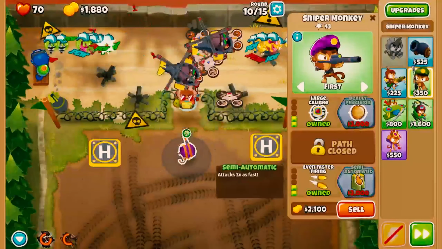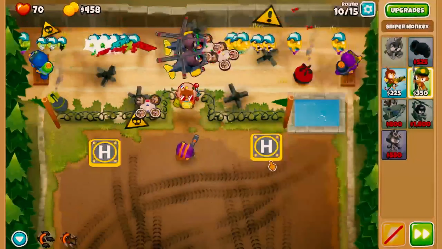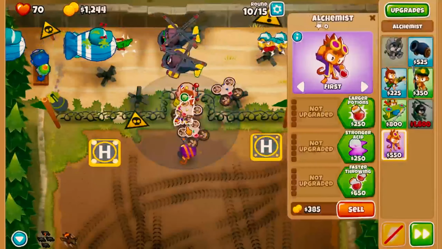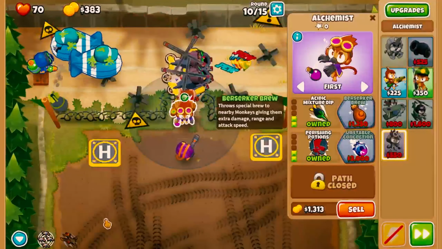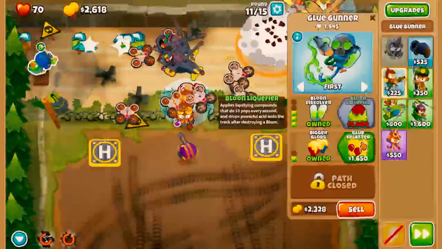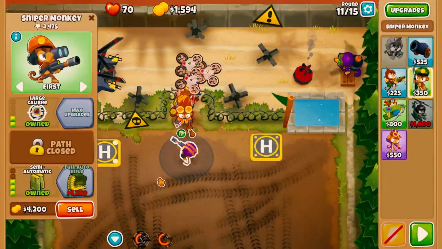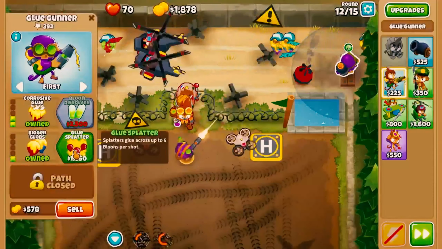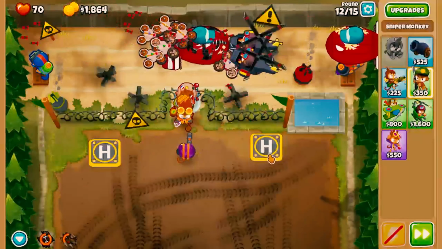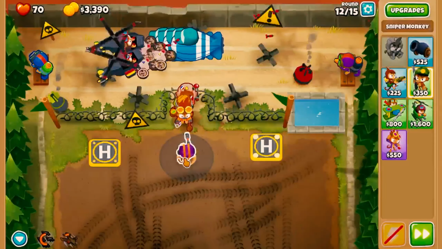Since you get camo detection for all towers, I'm going to use my fast semi-automatic and get the elite defender. Then let's buff it with the Alchemist to do more damage. That should be pretty much it. I don't want to do anything else yet because it's all new by now, so let's keep going until we get to the end. Come on, pop it.